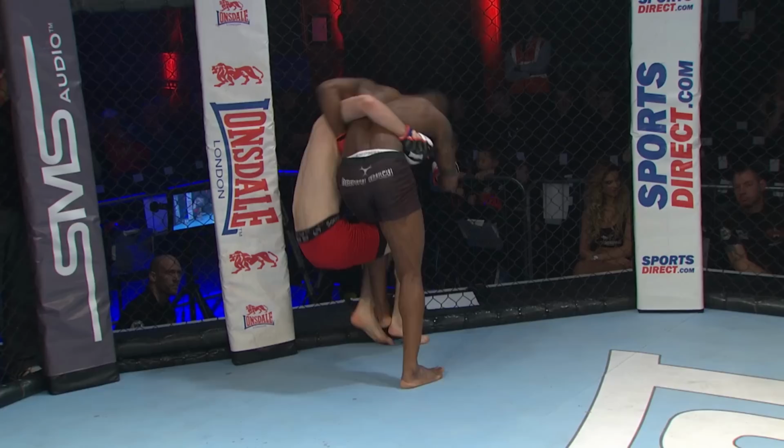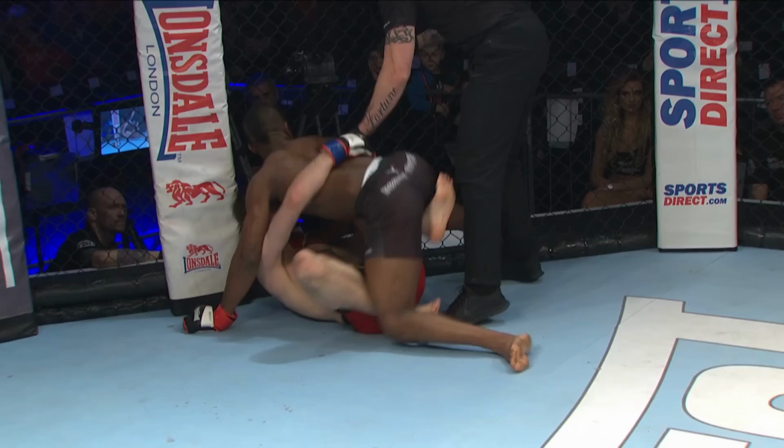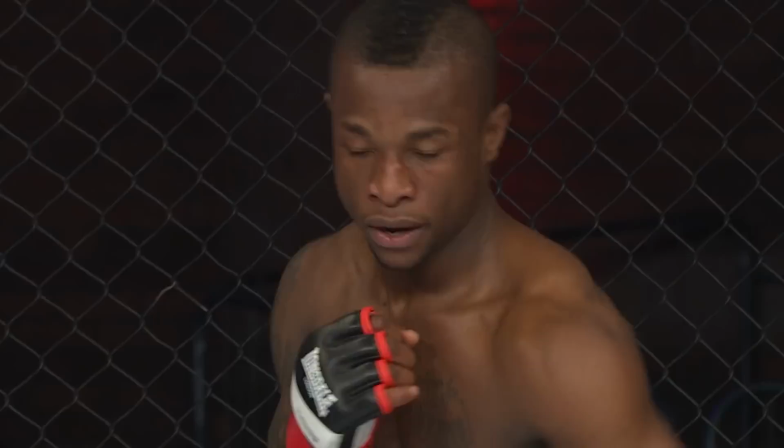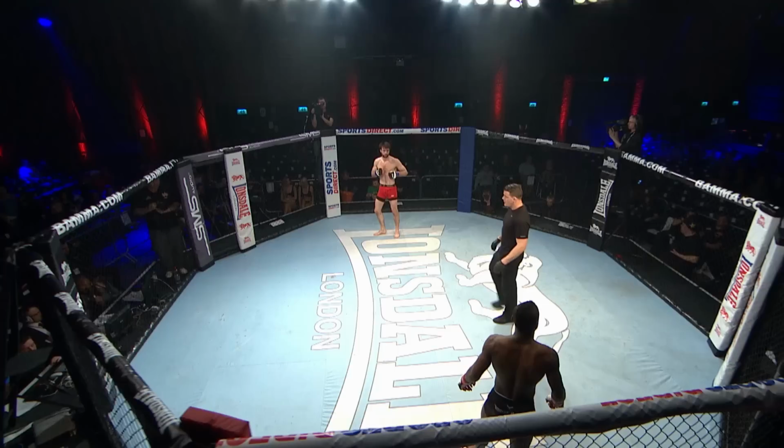Here, trying to see, this is the cage grab. Okay, I don't see any position in there where Vernon did something as well, where both guys justify a warning. What I saw was, I don't want to call him a cheater, but he cheated by grabbing the cage. A foul. He had a foul by grabbing onto the cage.